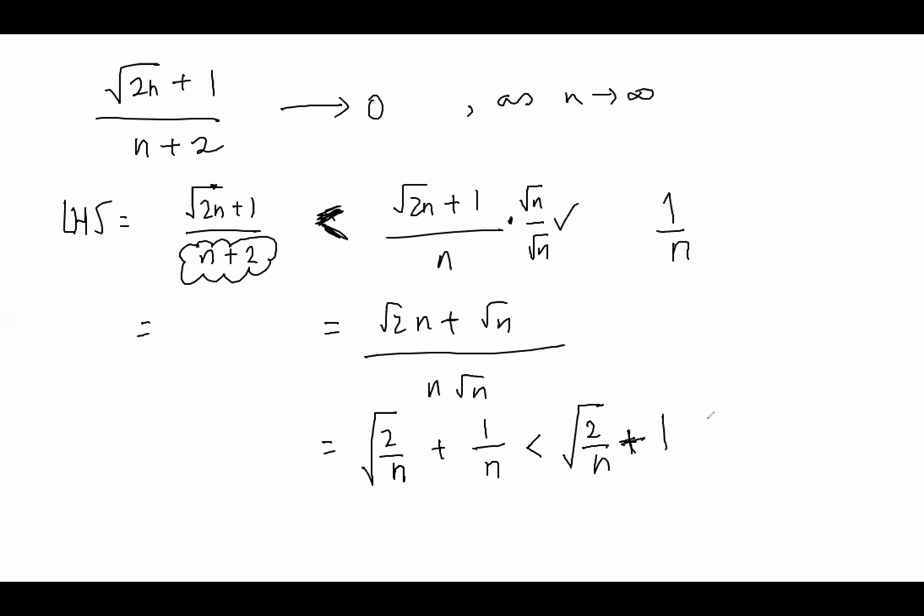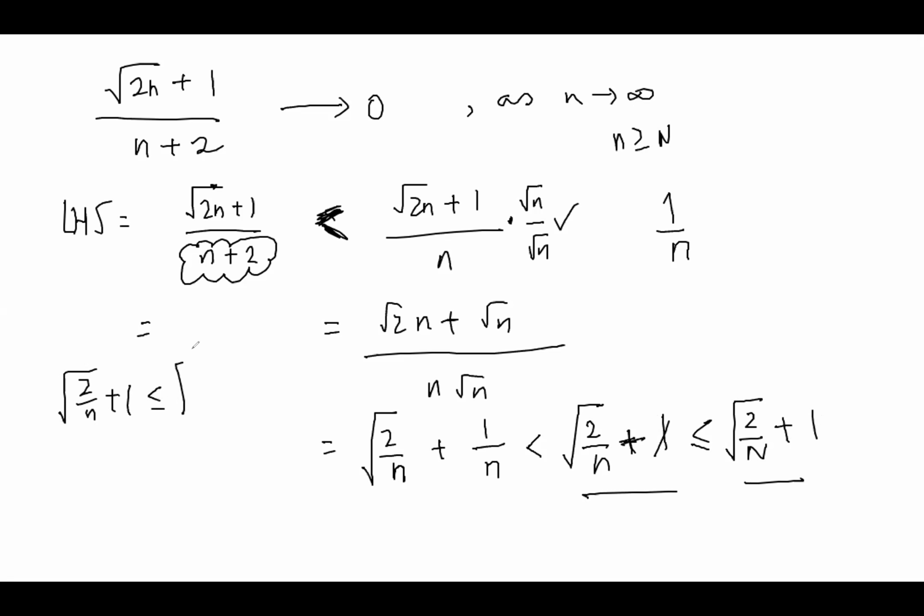And then therefore, you're on the right track already. Because this will be consistent with this condition, right? Your square root of 2 over n plus 1 is less than this, so the square root of 2 will cancel, so you will have n square root of n larger than square root of n. So up to this point is okay already.